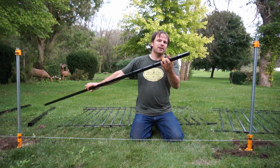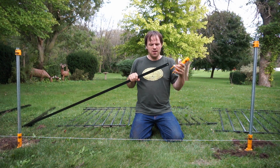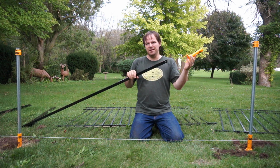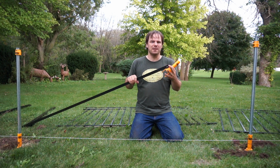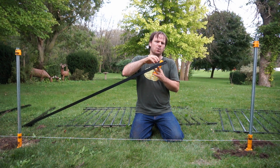The way they're cut, you can see here this notch is actually pretty wide. So if you do it precisely, the panels are kind of a snug fit. You can give a little bit more if you need to, you know, a quarter inch, a half an inch, and usually make up for it. Sometimes though the panels were a little bit too snug and I had to take a hacksaw and shave off a quarter inch or so of them.